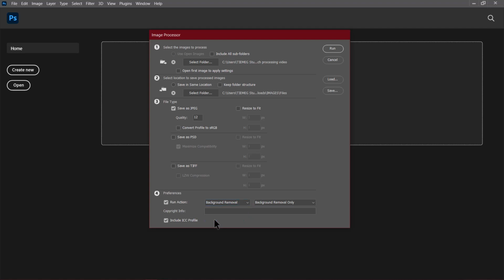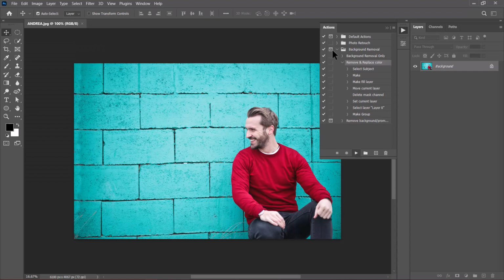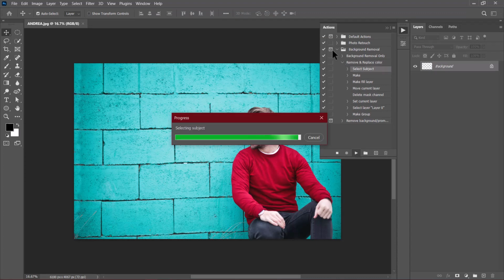Simply select this particular set and inside here, let us be specific with the action that we want to use. Here, I just want to be able to remove and replace the color with the colors that we created in this particular action. So I'll select that action, and if you have some copyright info, you can input that here. Let us simply click on this button to run everything. At this stage, you simply have to wait for Photoshop to process all the images and save them for you.